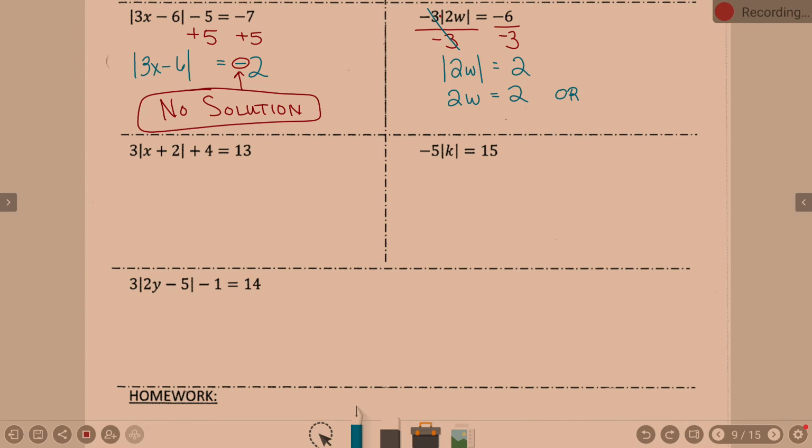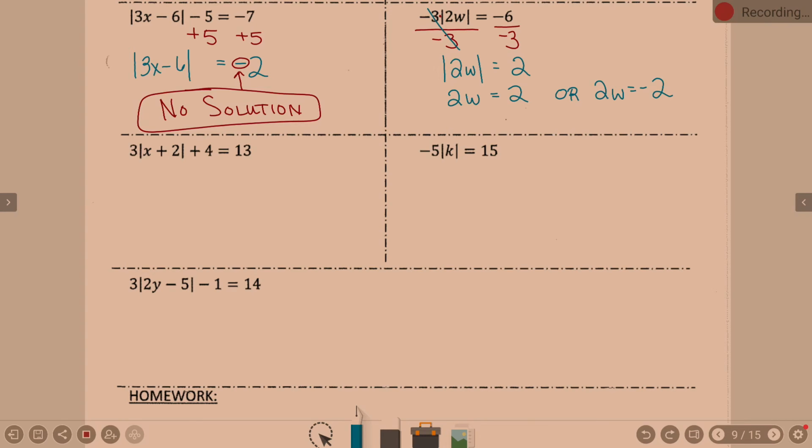And the second one, 2W equals negative 2. Right. Do we agree with her? I suppose. Because we keep the absolute value, and then we're going to set up equal to the opposite sign. So I'm going to say 2W equals negative 2. Once I get absolute value, we set it equal to the positive, and then equal to the negative.